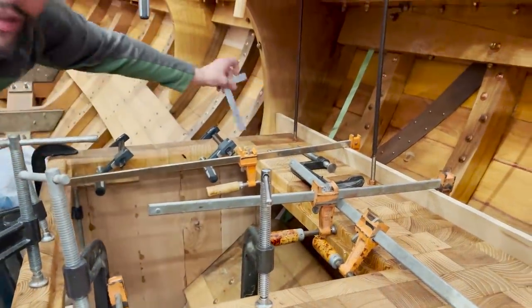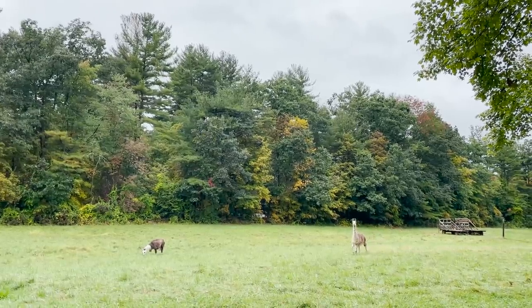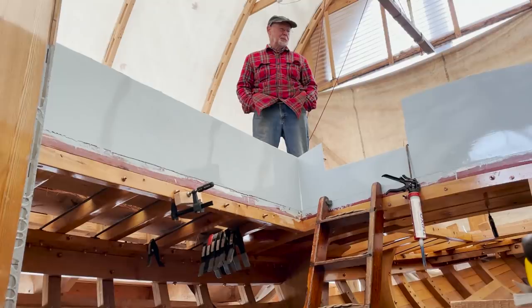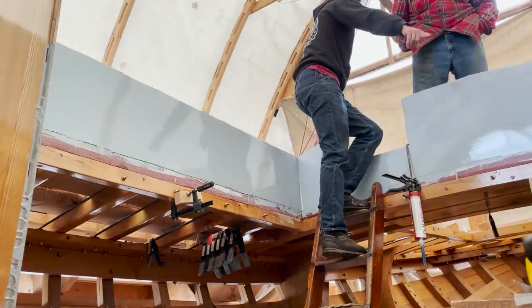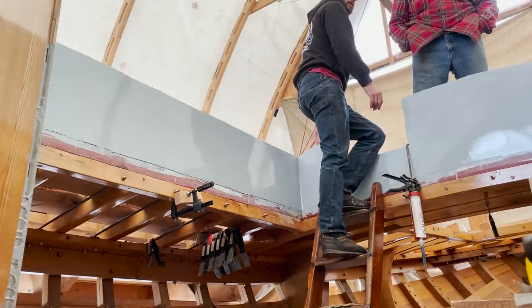Steve worked on his own in the boathouse for the next few days, finishing up the cabinetry around the sink. Grandpa was on hand to help bring the bulkheads that were getting painted and varnished the last time we saw them. Those support the counter, but they're unbolted right now because I've got to take the counter out and do a little more work to it.